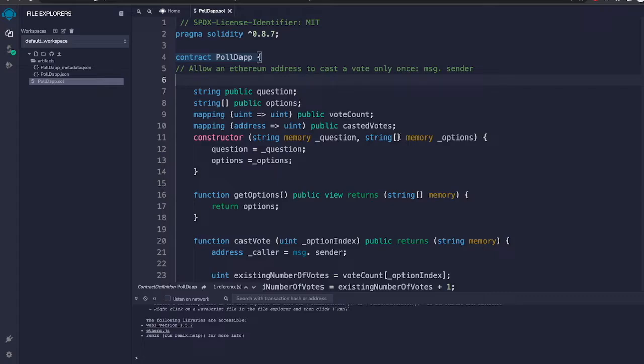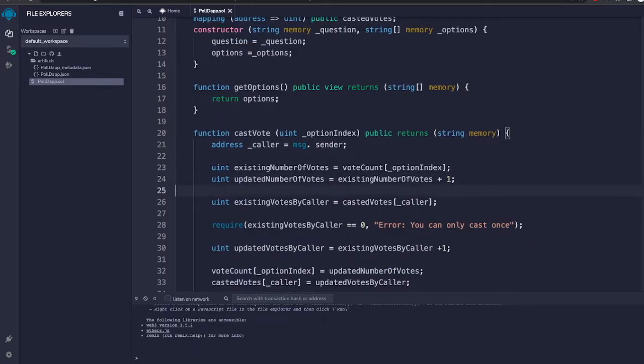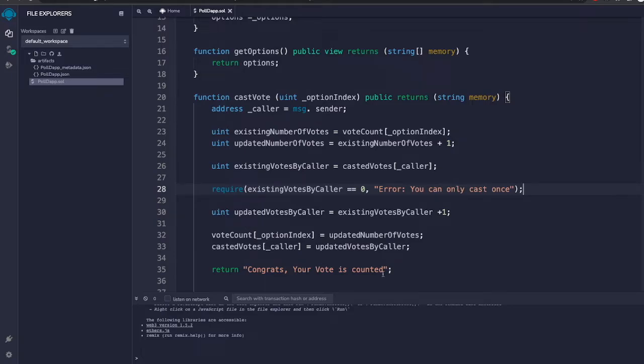Before we dive into the factory contract, I'm going to talk about some optimizations that we can do to our contract. As you can see here, we have this require statement. What this statement is basically doing is that when this function is called, it checks if the person calling this contract, the message.sender who is assigned to the caller variable, has already cast a vote, they will be present in this mapping, and so they won't be able to cast this vote anymore. This line will basically make the code exit, and all the code below it will not run.